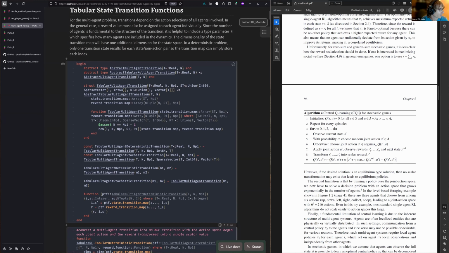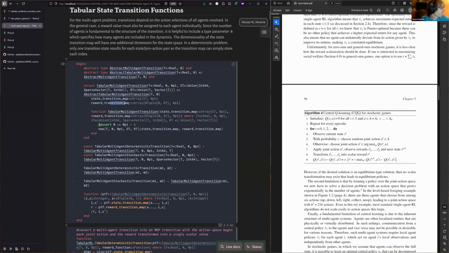And then for a deterministic problem, so far I've only implemented this for deterministic problems. For a deterministic problem, all of the members of this array will just be integers. And the integers will correspond to the state that you end up in after that transition.